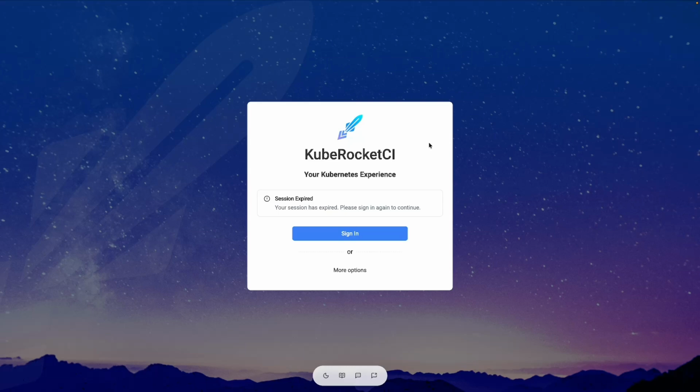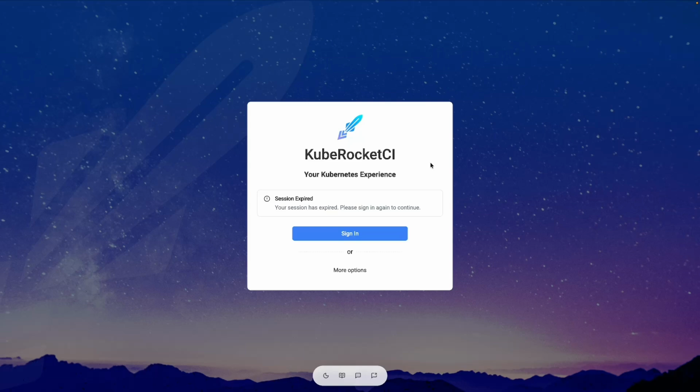In this video, we will take a first look at the updated KubeRocketCI 3.13 user interface and go through the basic navigation that you need before working with projects, pipelines, deployments, and platform integrations. This video is part of an updated KubeRocketCI video series that reflects the new UI, current terminology, and updated platform workflows. It is especially useful if you open the new KubeRocketCI Portal for the first time. We will cover the login options, the new main menu, namespace visibility, page level guidance, and the main portal sections.